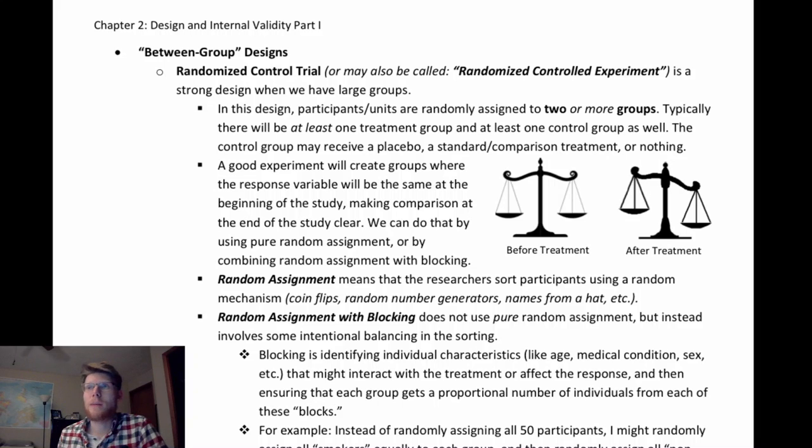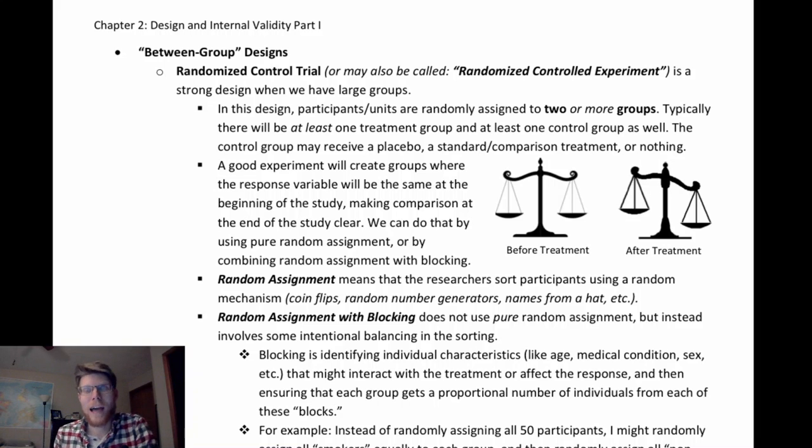So random assignment is where we leave sorting up to random chance, meaning that, let's say I have 100 participants, then I'm going to use like a coin flip to decide who's going to what group. So like person one, if it's heads, I would put them in group A, and if it's tails, I'm going to put them in group B, and I'm going to continue doing that until I get to 50 people, and then whoever else I have left is going to go to the other group. And that would be leaving assignment purely up to random chance.